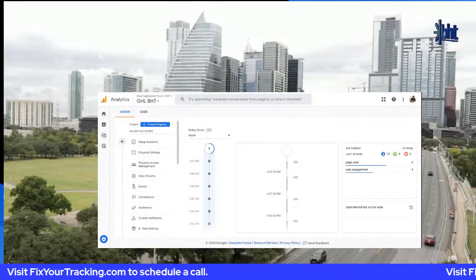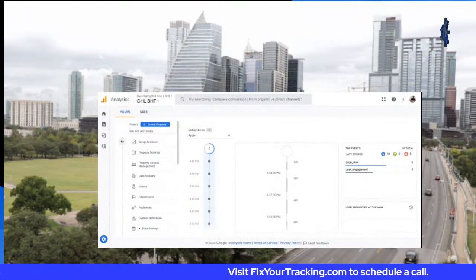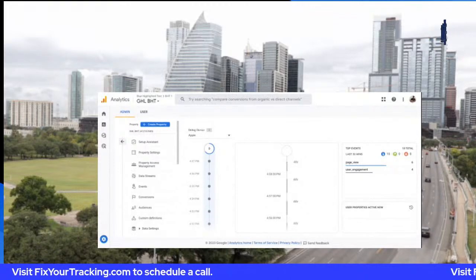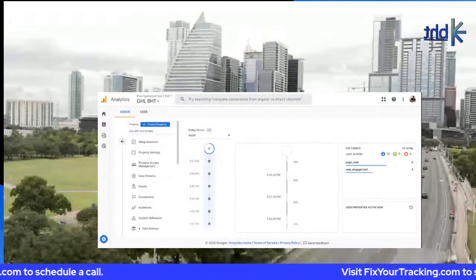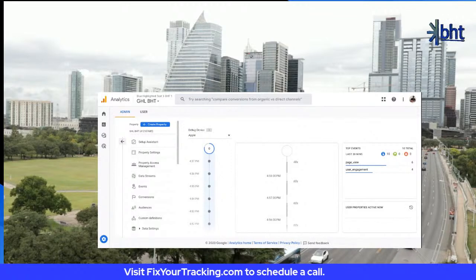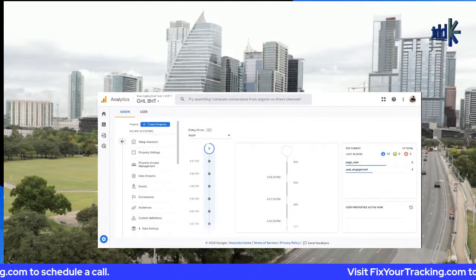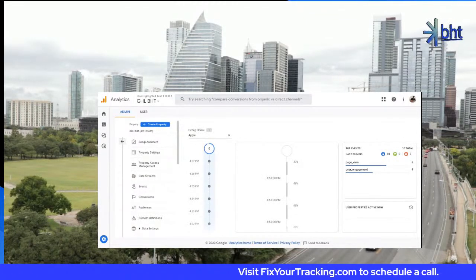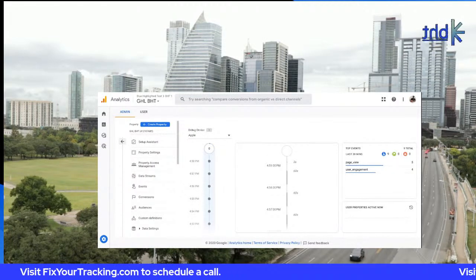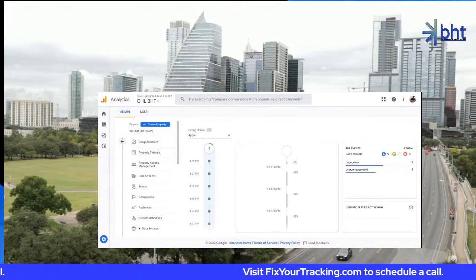So the good thing about today is we figured out that you can combine tags, and what that means is if you have multiple properties, but you need all the information essentially in one place, or if you wanted to separate what information's in which property while still keeping it fed to a main account, so to speak. So let's say I have 4 different properties. In each one of those 4, I want to individually have its own events that it's tracking, but I want all the events to track into one of those properties. I can do that now. So it's like views in UA, which is nice.